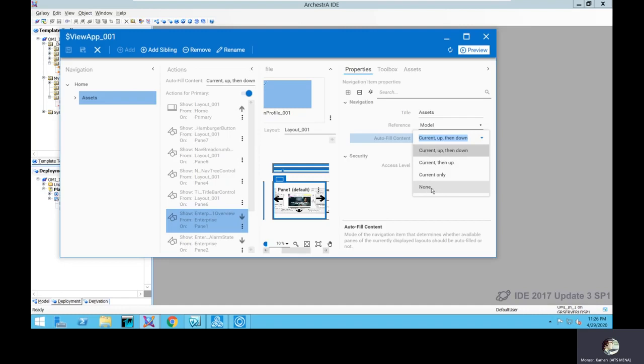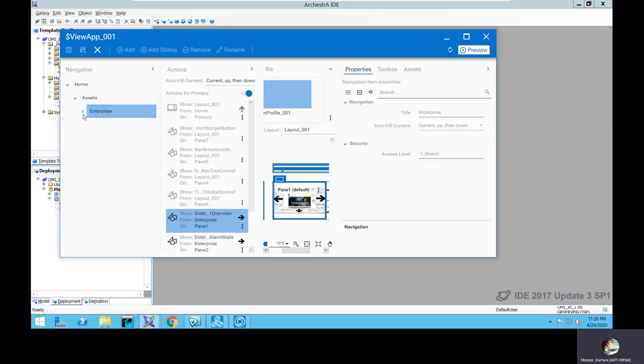None is actually used if I don't have to follow anything inside my plant model, like if I want to show an application. Then current maybe it's a good option for static symbols. None is good for static application, this could be useful. But as I said, most of my time it's not static, but it's dynamic.